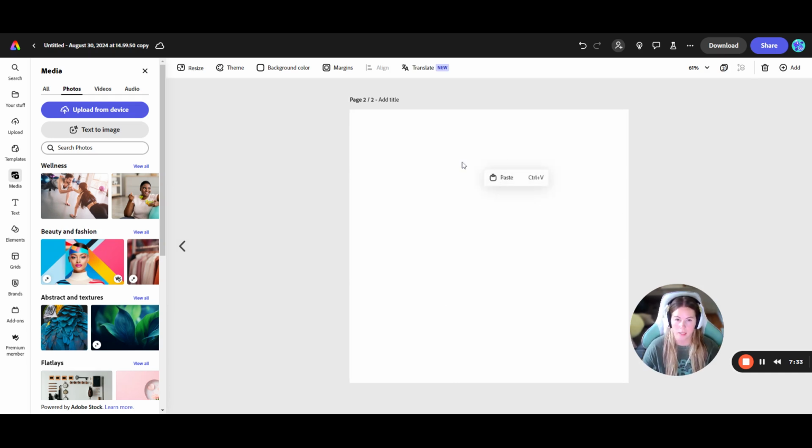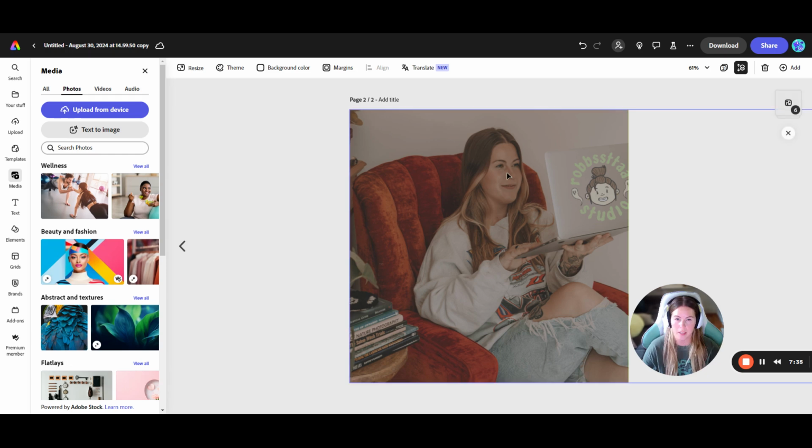In here, you'll either right click paste or Control V to place it in. Also, better than Canva, it actually jumps to that size that we want. So it is already fixed up to the left side, and being able to put this template over top with a bit of opacity so we can see what we're doing through it is really fun. So this one should be all set up for you.